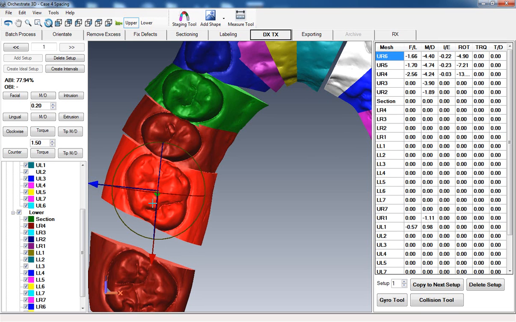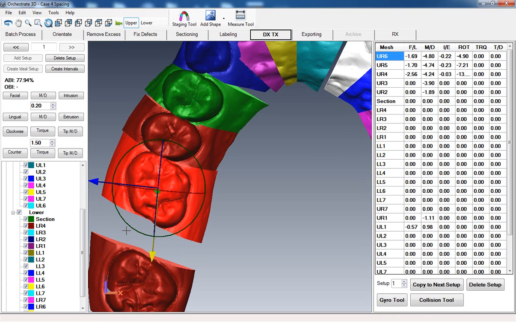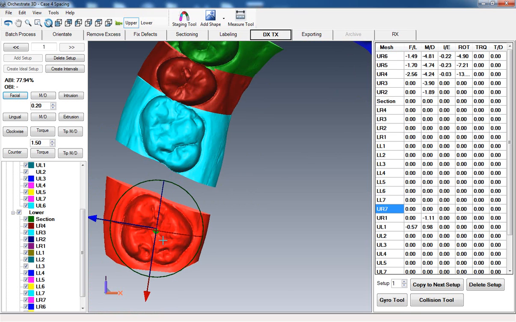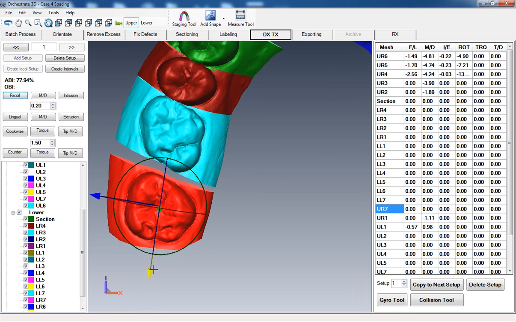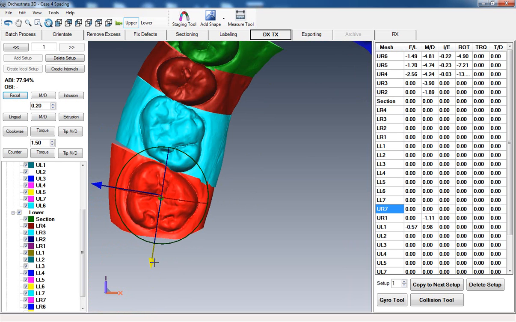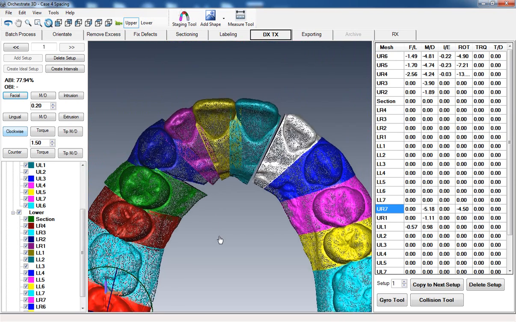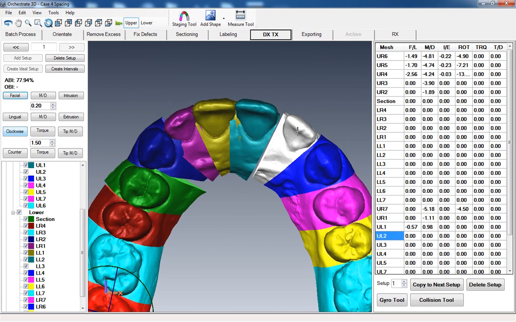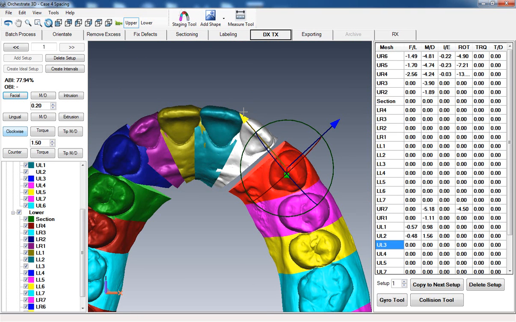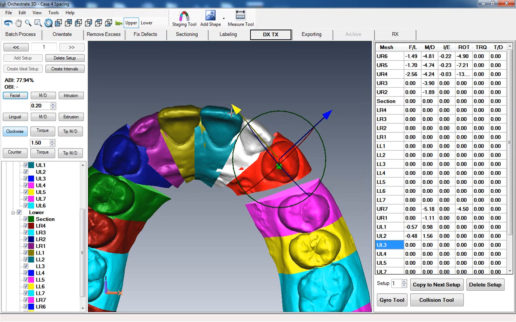And rotate this around so it fits up a little better. Okay, and now we're going to do the exact same thing but on the opposite side. Mesialize this and also push it a little bit lingual. Mesialize.